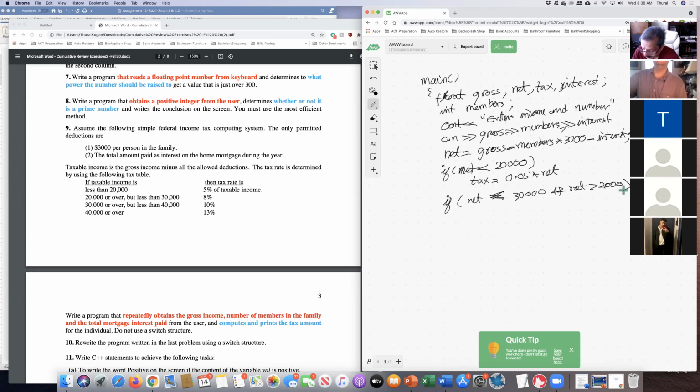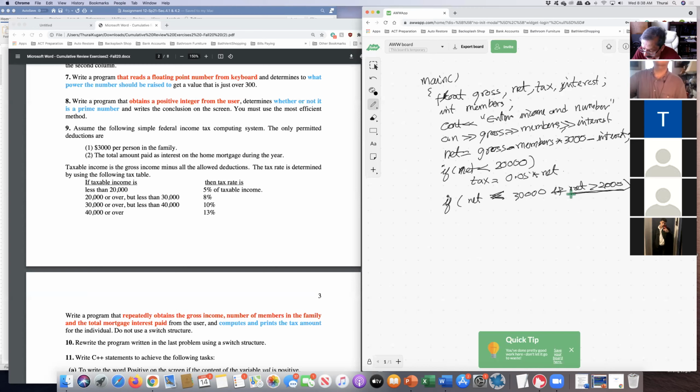there will be some numbers that will not be accounted for in your whole system. So if you do this way, for one thing, this comparison of net greater than 20,000 is being done a second time, comparing net to 20,000.